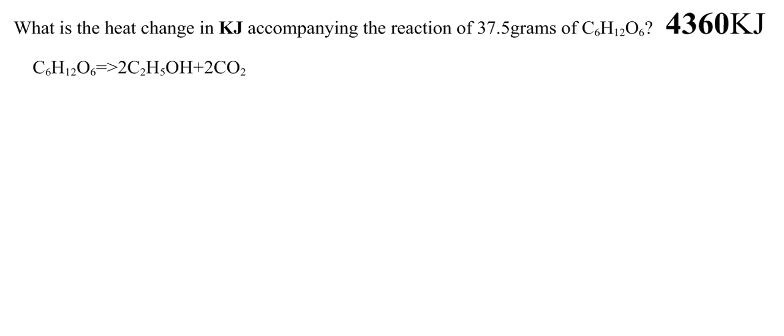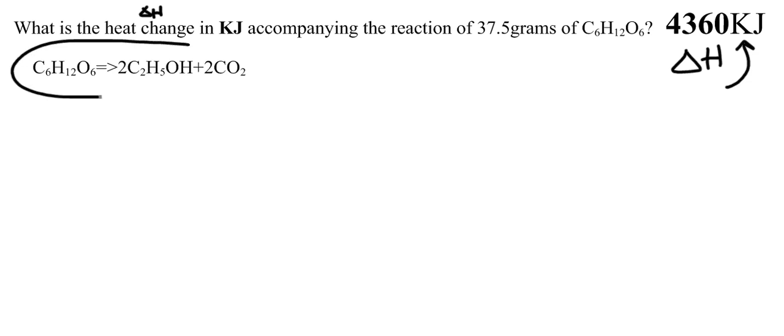The question itself is, what is the heat change? Okay, which is delta H, right? What is the heat change in kilojoules accompanying the reaction of 37.5 grams of glucose? Now, this right here is my reaction enthalpy. This is the number of kilojoules that gets released or absorbed in this reaction when it's balanced.